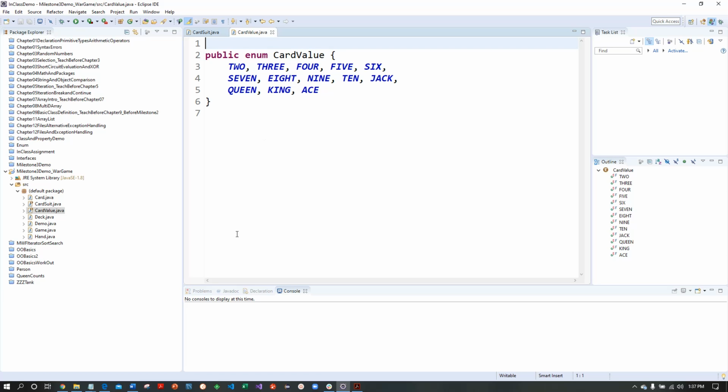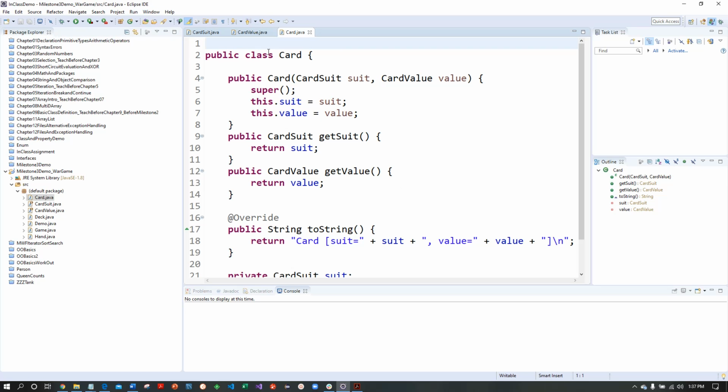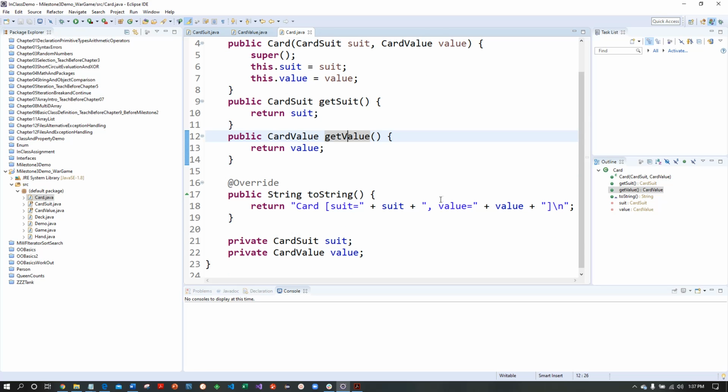And now let's take a look at the card class itself. The card class is our first class that we're going to discuss. We see its constructor that takes the suit and the value, and it sets up the internal suit and value for the particular object. And then we have getters but not setters. That can be different for your behavior. So I have read-only behavior here. The game itself is not able to change the card's suit or value once the card is established.